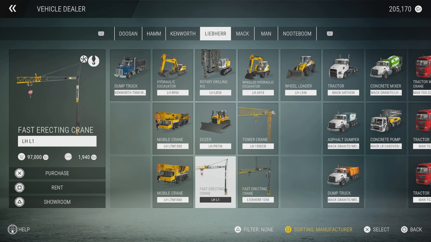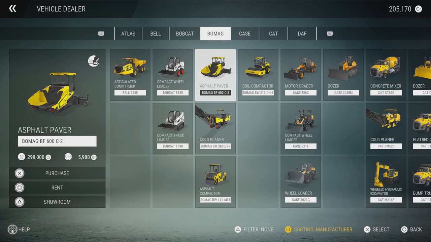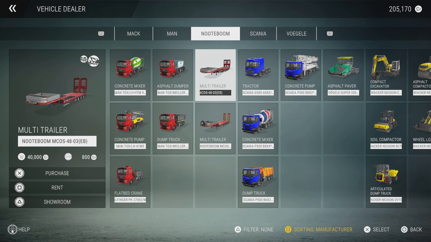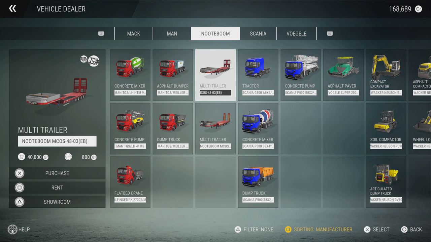We can lease one of those for the time being, but let's buy some stuff. I think it was 40 grand, wasn't it? Let's get ourselves a low loader. We're going to need one, aren't we? So should we buy that? 40 grand. Done. That's that purchased.